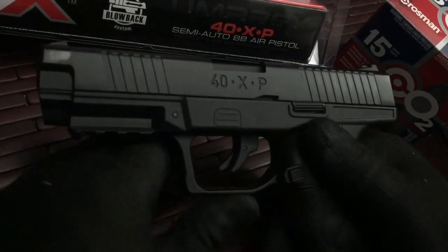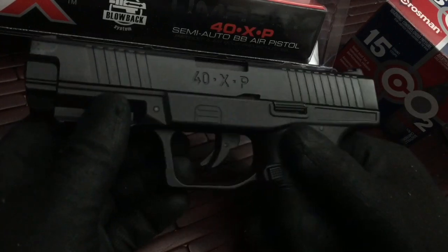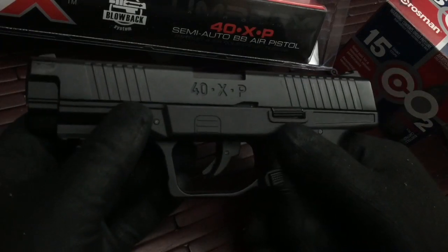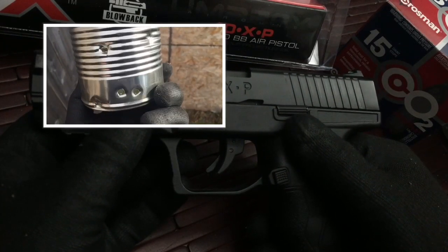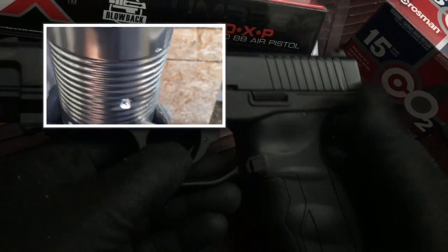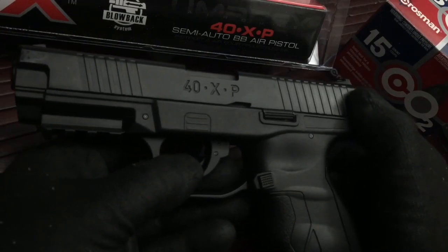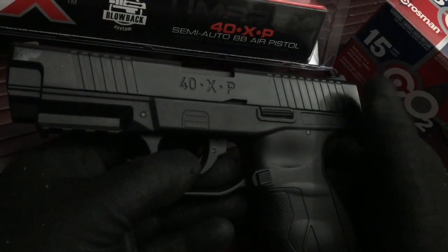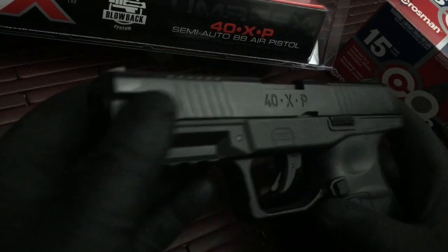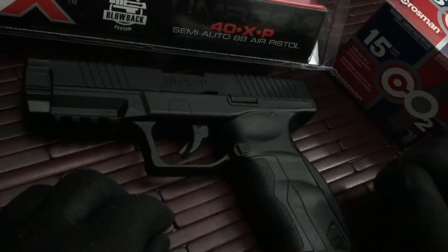It's actually a really nice gun. The blowback isn't that violent — it works out pretty nicely and I actually like it a lot. The power behind it was a little more desired — I wish there was a little bit more power to it. When I was shooting the steel cans it was going into the can but it wouldn't pierce through — only going in one side — and a few of them just dented the can. So the power might not be at 400 FPS all the time. With that said, the gun is very capable for a neat little backyard plinker and would definitely tear up some aluminum cans.